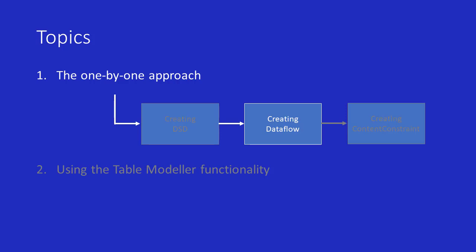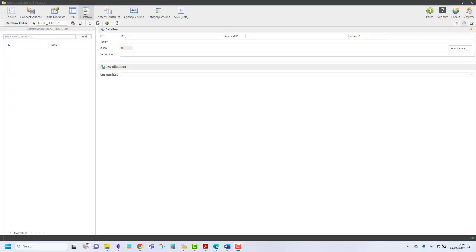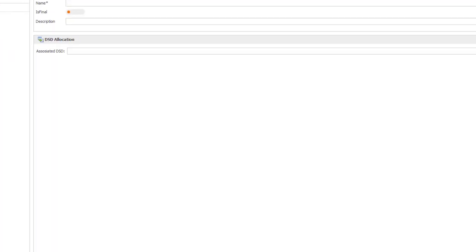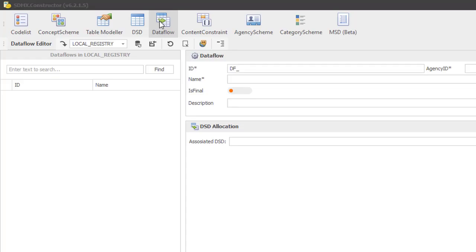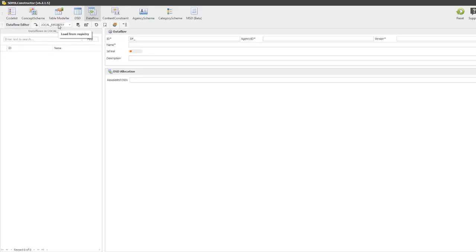Now, to create a data flow, click on the Dataflow button in the editor menu and ensure that the folder we created before, local registry, is selected from the Load from Registry option here.